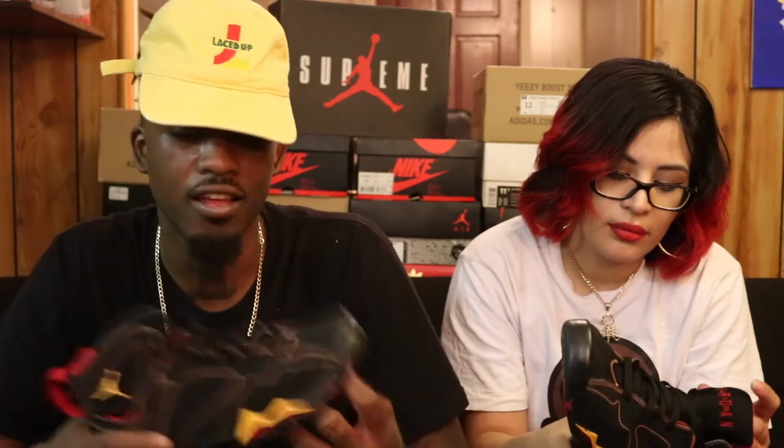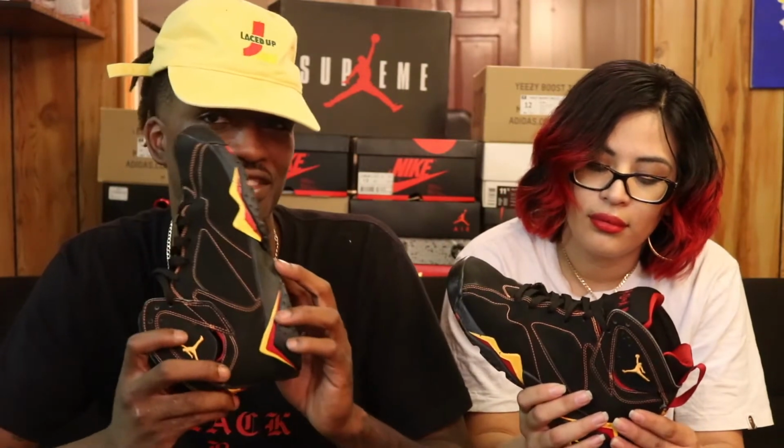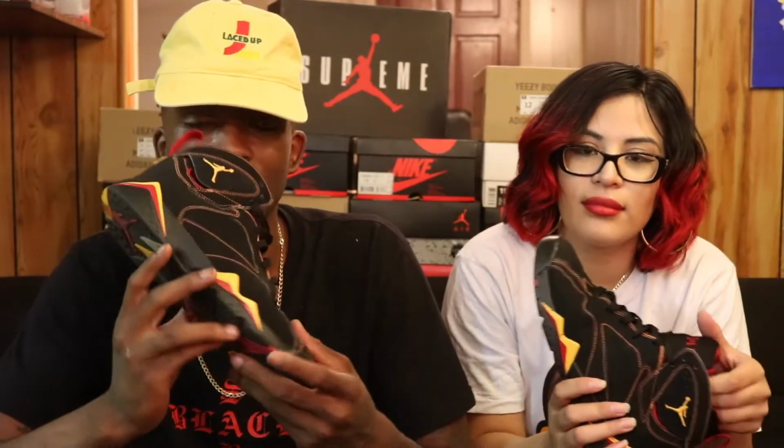The red, the yellow, it's pretty fire. I love the fiery look to it, you know what I'm saying? Sevens, they're a dope shoe. I would not say they are my favorite retro, though. I think we all know my favorite retro one. But yeah, the suede on these, it's pretty solid. I think they hold up pretty well for being about 10 years old. But yeah, enough about this shoe, let's go on to number four.